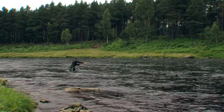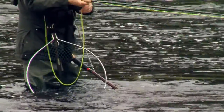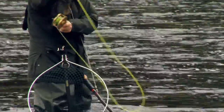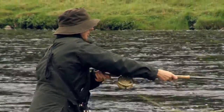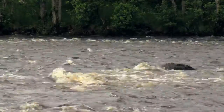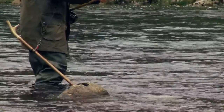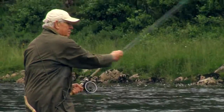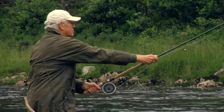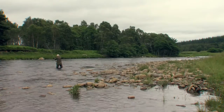The pools are of such quality that it is very difficult for us to do justice to all the water in one single fishing day, even though we fish 3 rods in the 3 mile stretch. There's ample amount of fishing for all rods. The beat will actually produce fish right from the start of the season. Peak production time for the beat would probably be the second half of May, occasionally into the beginning of June if the water levels are suitable.